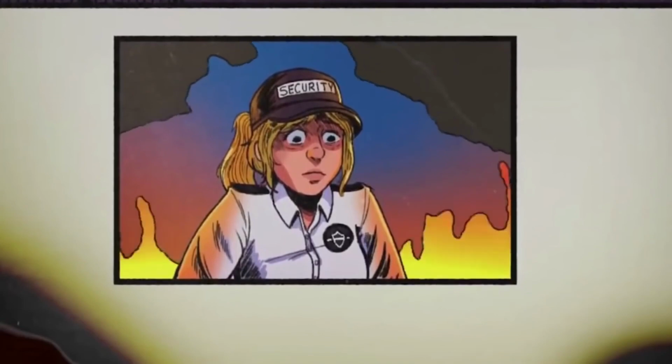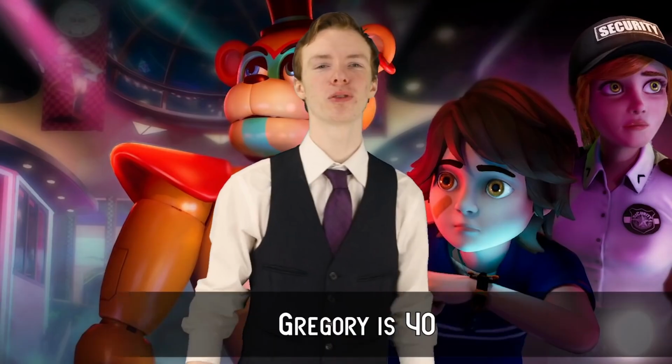There's also the idea that Henry was in the FNAF 6 pizzeria when it burned down, since he said that he was nearby. I don't know, it could be possible, and if it was, what a twist. But ultimately, and at number 2, Gregory is 40.